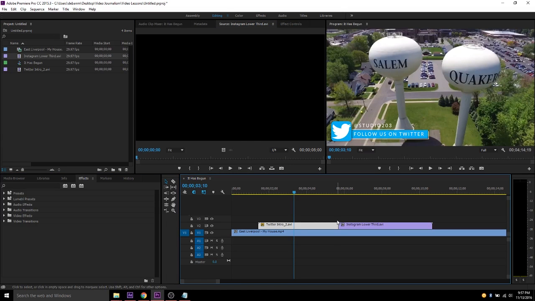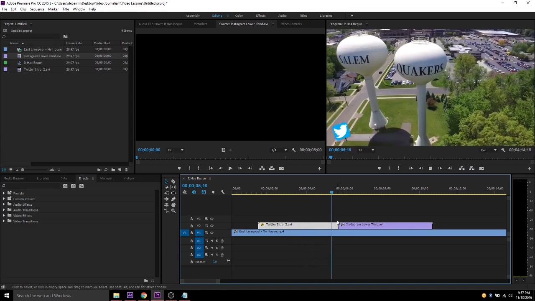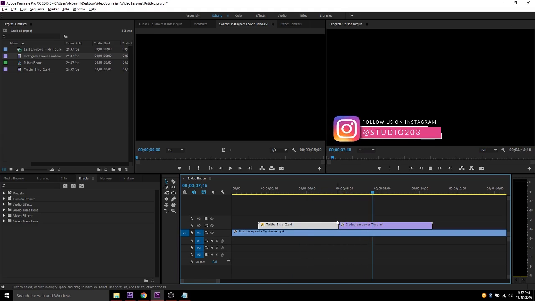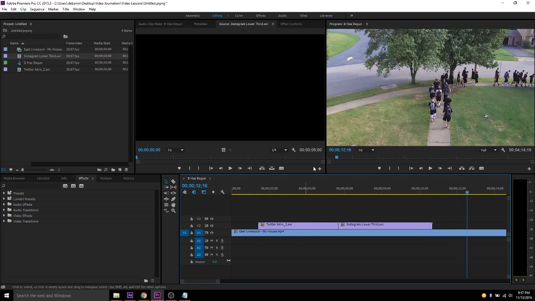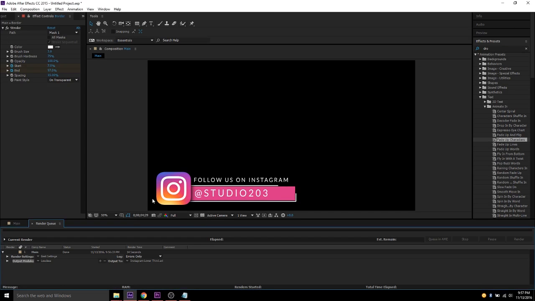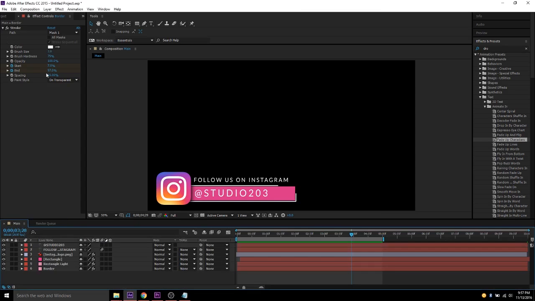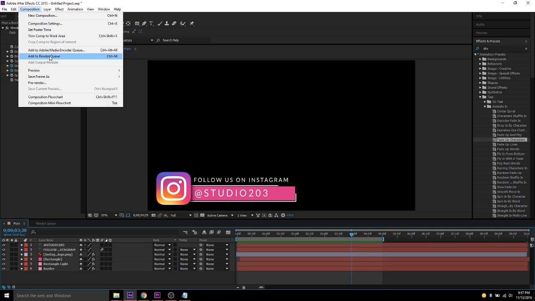Here's the problem, y'all. Oh, there's a black background. What's the deal with that? Well, it's because I didn't export it correctly. So what you want to do is I can get rid of this in the render queue and go back to my composition and go to add to render queue.